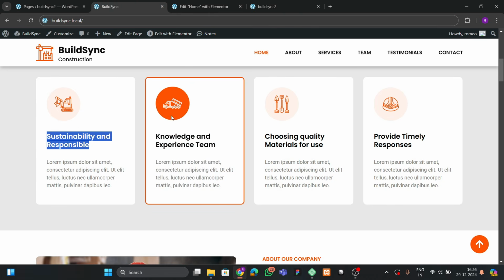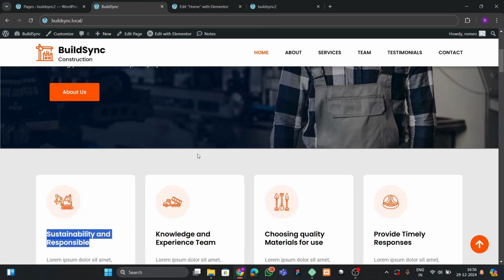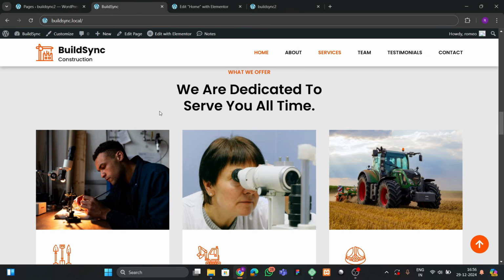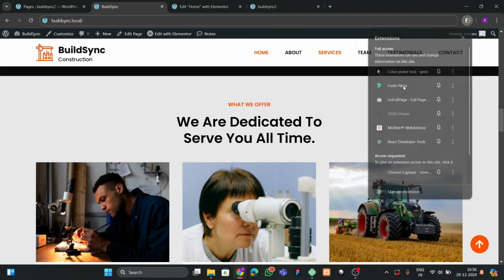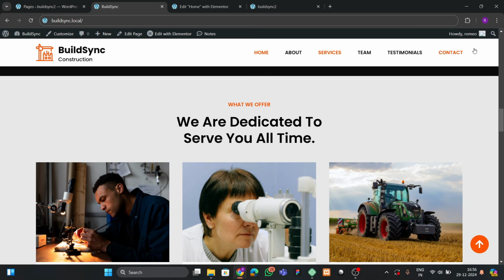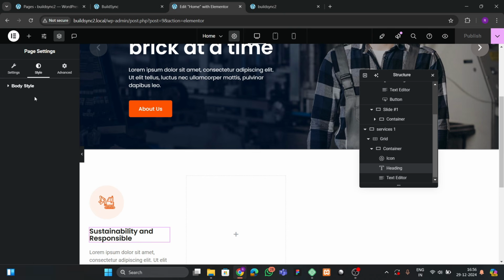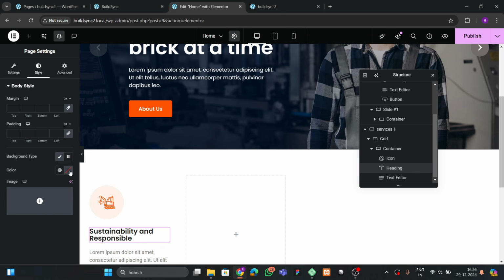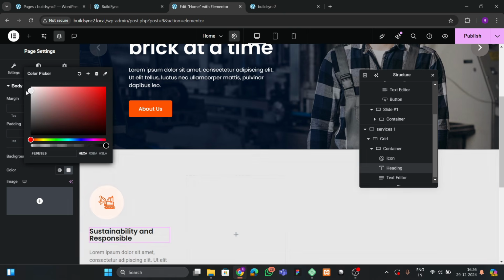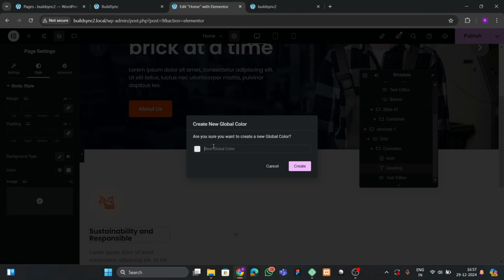So now here you can see that we have some background here, so we can also copy this background. So let me go to the color picker tool here, and from here I can copy this background, or we can try some background. Let's go to this, click on this, go to the here, you will find body styles. Then from here choose the classic, and from here we can add some background color to this, a little bit like this. So we can click on this, and here we can add BG gray, create.